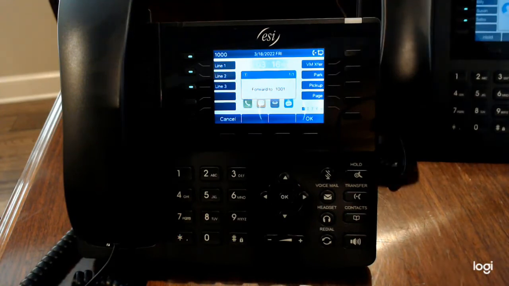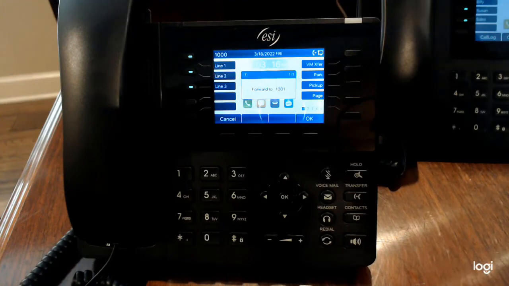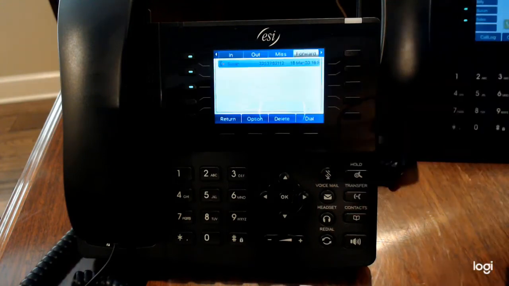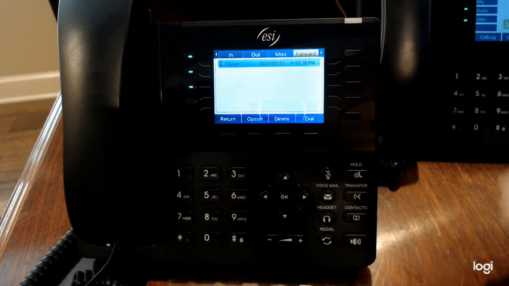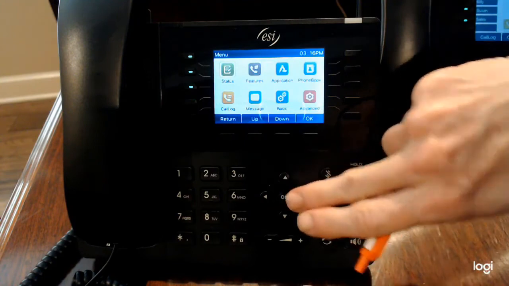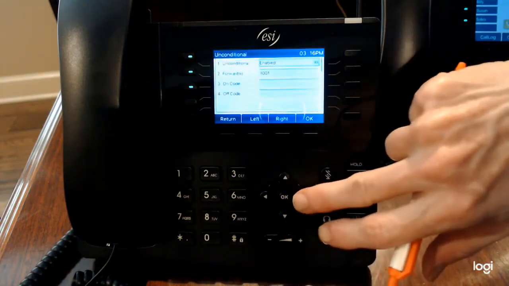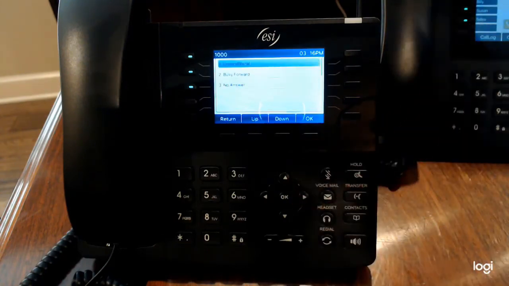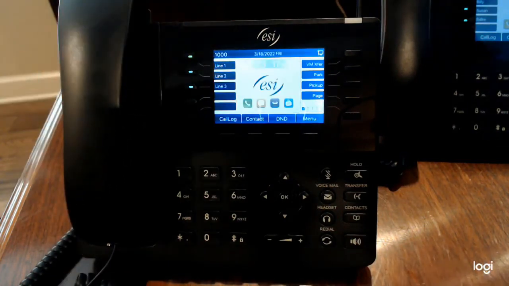Okay. If I want to turn that forwarding off, that's a great notification that, oops, my phone's still forwarded. I didn't know my phone was forwarded. So I'm going to say OK here. Actually, if you say OK, it brings up the call log of the forwarded calls, so you can see what you missed. So I'm going to do return, go back to my menu and scroll over to features, select call forwarding and my number, unconditional, and then just move to the right and say disable and OK. If you want to go back to the menu and you don't want to push return a bunch of times, you can also just pick up and hang up the handset.